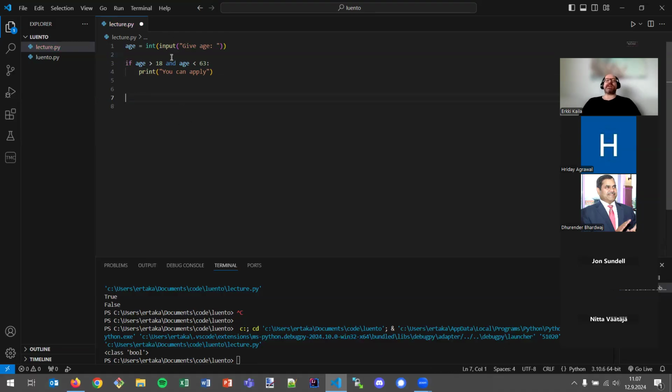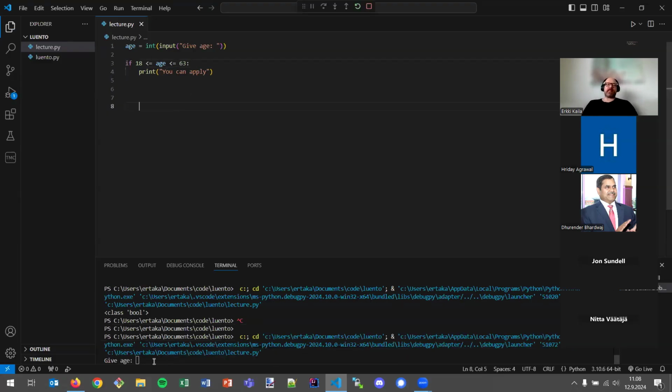But when you're checking if, for example, a number is between a certain limit or between other two values, we can change these operators or conditions, and we can write something like 18 smaller than age smaller than 63. And this one works. So we're basically chaining two conditions into a single condition, stating that age must be between 18 and 63. And if you want to also include 18 and 63, then we can change these two to smaller than or equal operators.